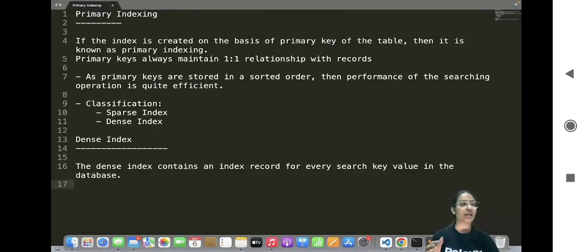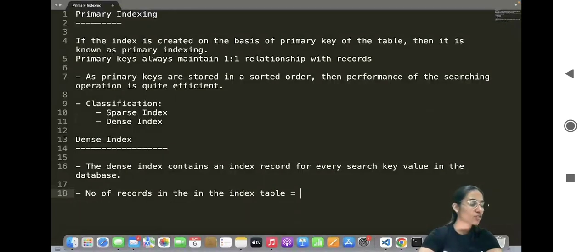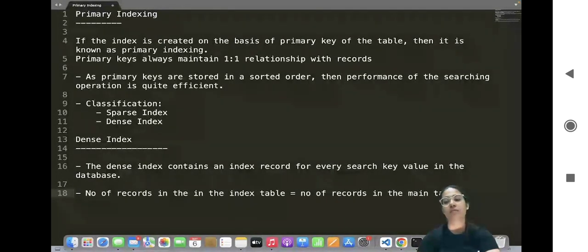Okay, in this, always remember that since we are storing everything in the index table, we can say that the number of records in the index table is actually equal to the number of records in the main table, right, because we are storing for each and every thing.